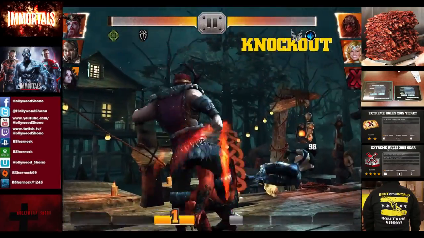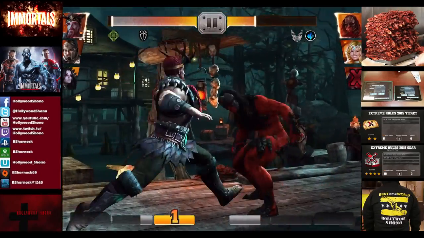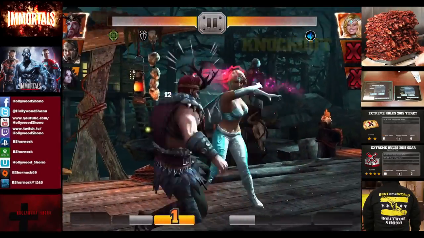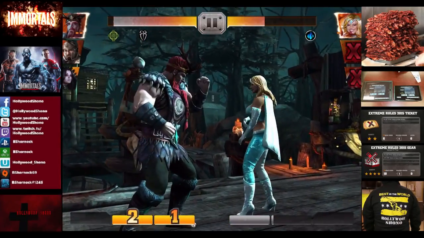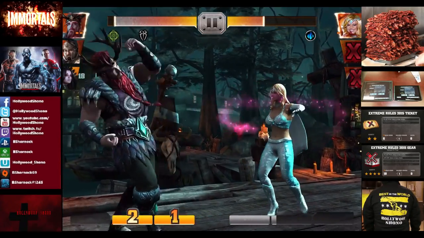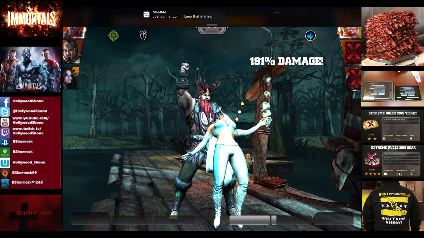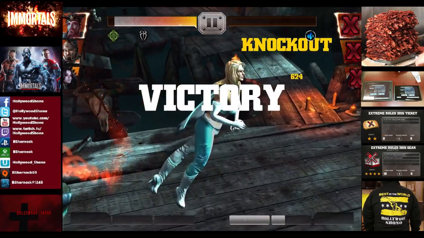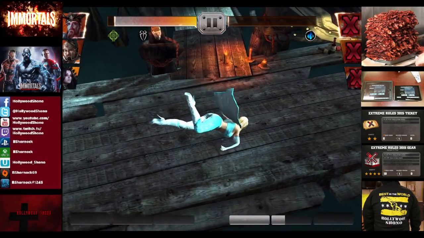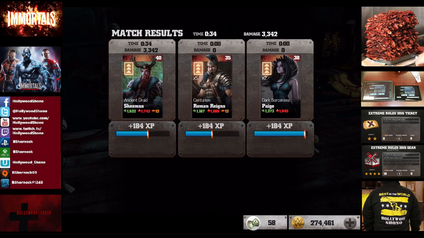Brie Bella about to go down. Kane comes in. Kane eliminated. Trish Stratus comes in. Sheamus almost at 2 bars. Trish Stratus is eliminated for the victory in the 7th fight. Four XP, 350 credits.